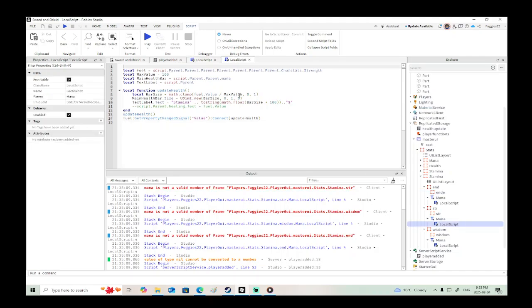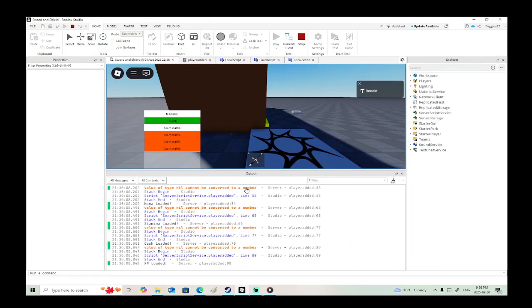Okay, script.parent.str, because I renamed them and then I didn't rename them in the code. Alright, let's see if that wants to work.